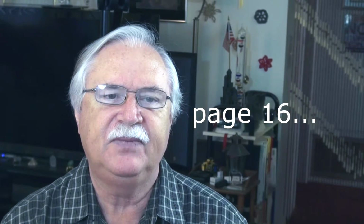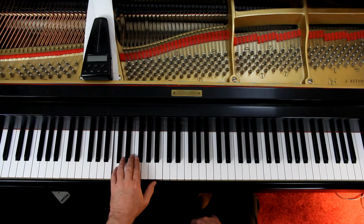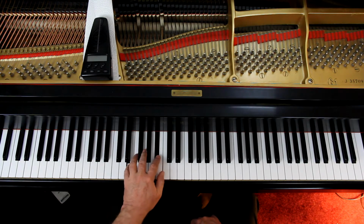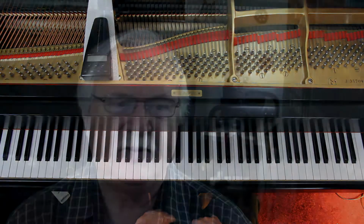It's much safer than trying to do all those with the same finger, especially when it's fast like this piece is. On measure 46, again, follow the fingering they've got. You know, measure 47, it's the fifth finger and then third finger on the F sharp. You've had this before, right? Just follow that fingering, you'll be fine.